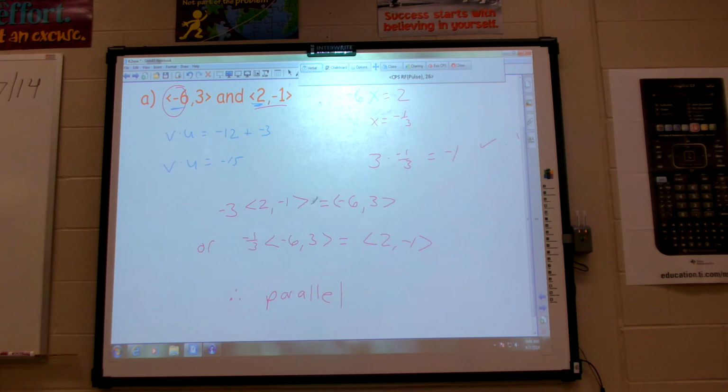But you see how I gave an explanation? I said this vector times this number gives me the other. On a quiz, I want everyone to listen to this very carefully because I will be strict about this. I say it on the quiz and people ignore it. If I give you this problem, writing parallel, perpendicular, or orthogonal is not enough. Not even close to enough. You have to have work to back it up. Work or an explanation. In this case, I had an explanation to show my parallel.